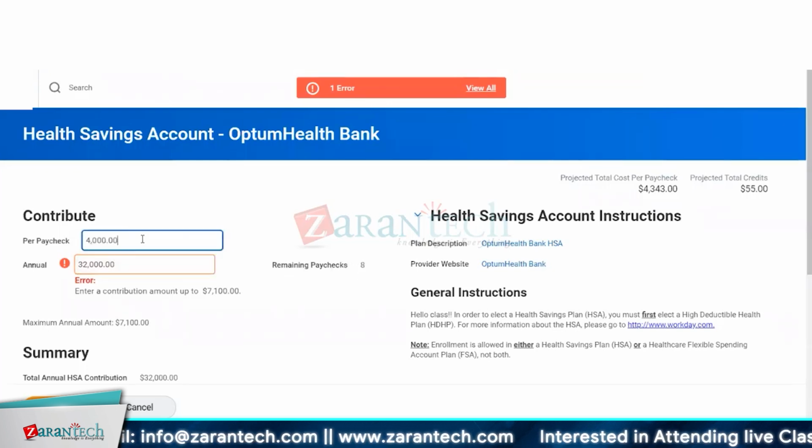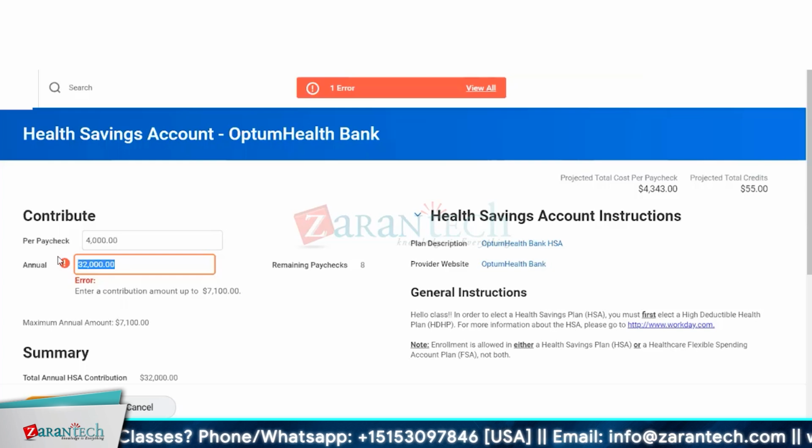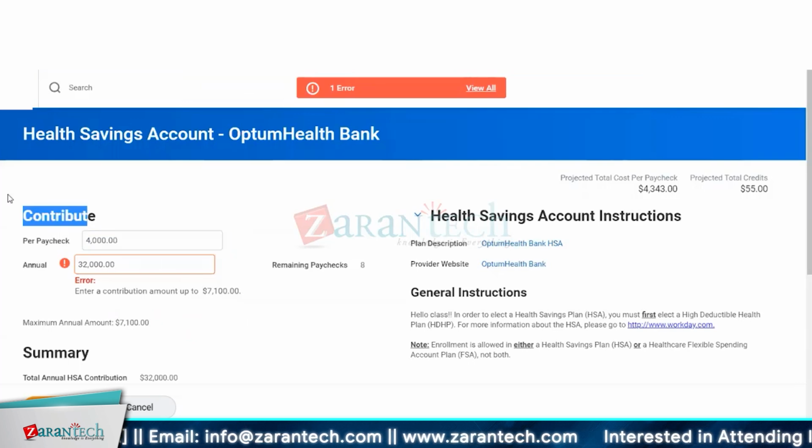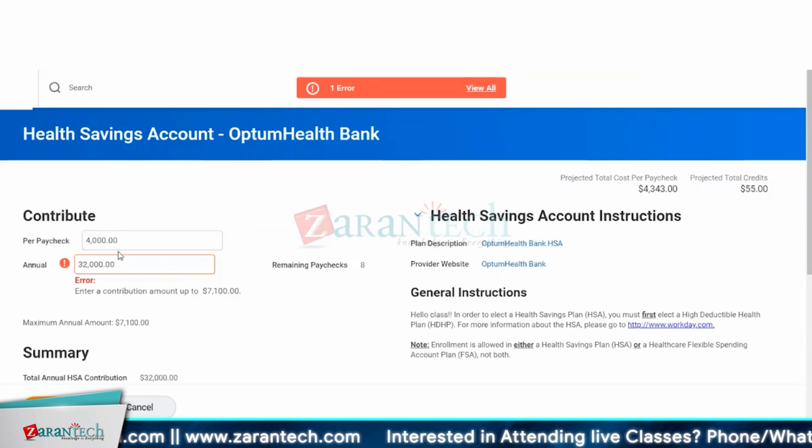It will multiply that by the remaining pay periods, and you're getting an error because it thinks that you're trying to deduct 32,000. But what the employee is trying to do is have 4,000 deducted per paycheck just in January and February, and then after that, they want to make this a 0. So they're trying to front load it. That does happen from time to time. Employees will ask for that. Unfortunately, Workday cannot accommodate that.